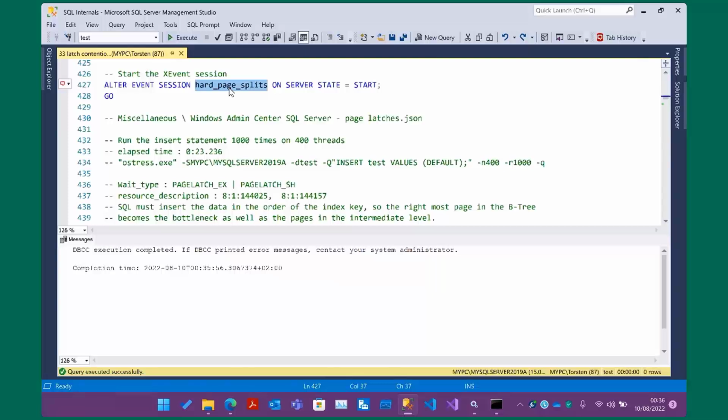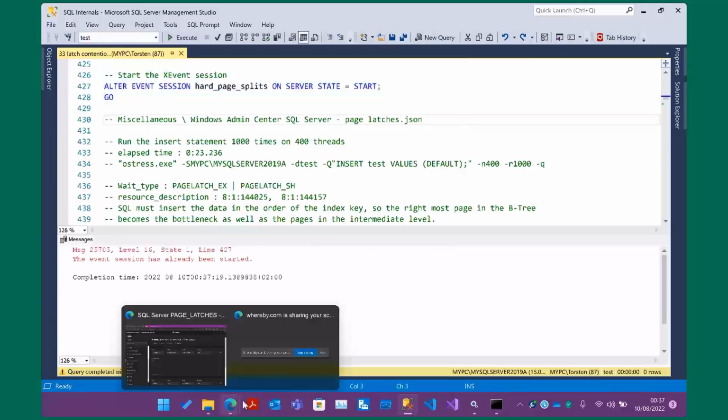You have to read the transaction log for a specific event. And here you can see that you're running into hard page splits. That is what I need to worry about, not soft page splits. I cannot do anything about soft page splits. The only way to reduce it a little bit is to make sure that I have maybe row compression, page compression, and I choose the right data types, right? Because then it is very likely that I can have more information in one page. That is the reason why SQL Server does not need to have that many pages to save the same amount of information. So I will start this one.